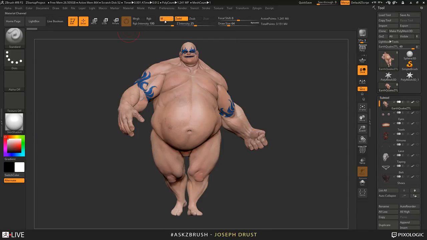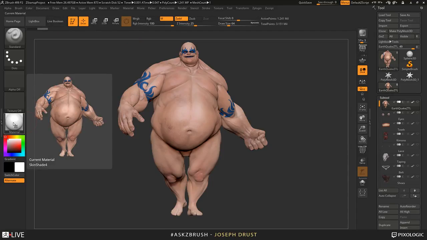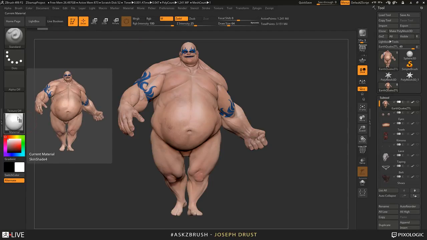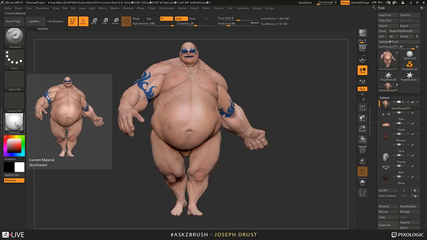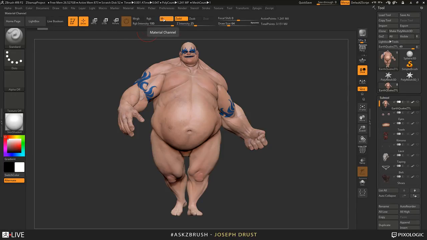I'm going to set M on, go to Color, and do a Fill Object. That takes this material, or M channel, and applies it to the poly paint of Earthquake. Up here you have mRGB, RGB, and M. RGB is just your color information, red, green, and blue, and the M channel is always going to be associated with this material.